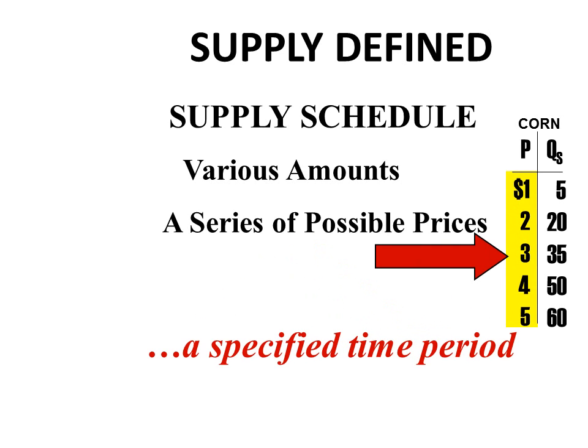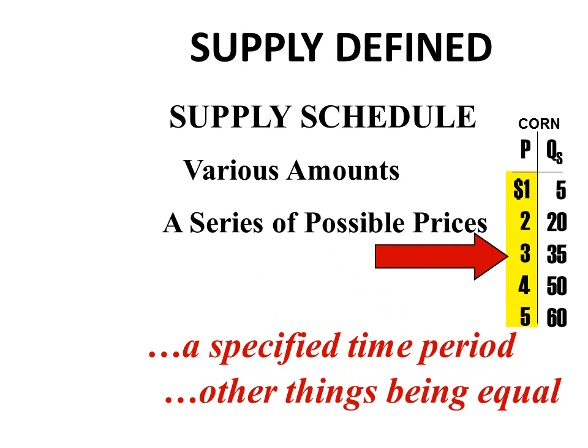Okay, it's time to look at the other side of the equation when it comes to markets. We spent some time examining demand. Now we're going to talk about supply. These definitions and explanations are going to sound somewhat familiar to you because we're still going to analyze the various amounts. It's still going to be willing and able. It's still going to be a specified amount of time. But now we're thinking like the seller, the producer of goods and services.